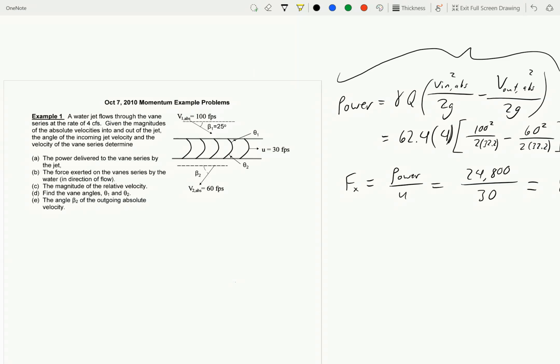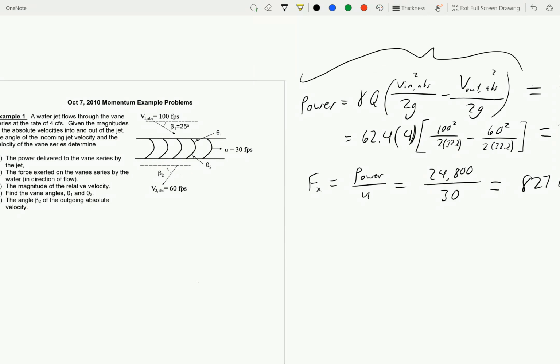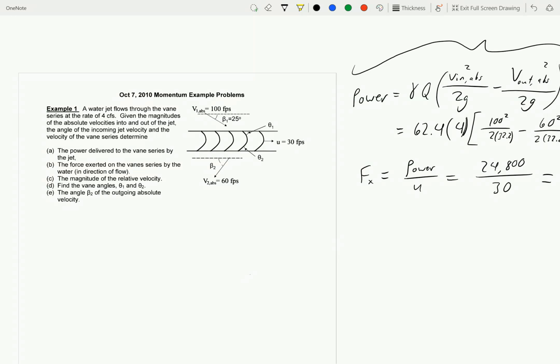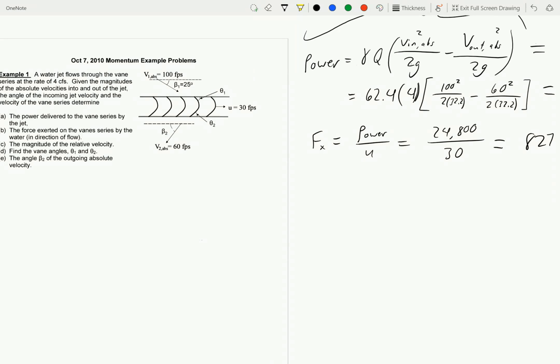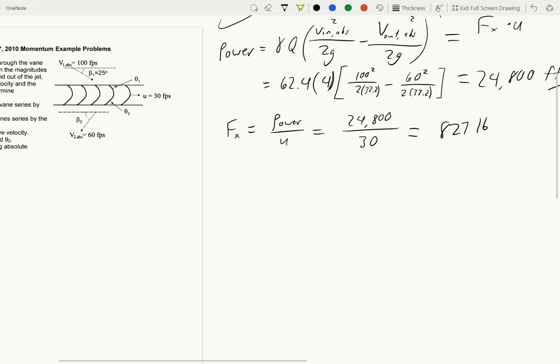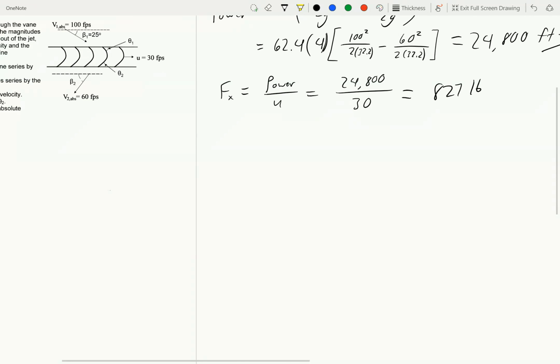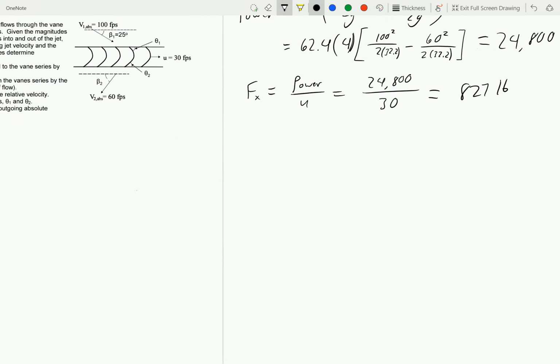And for part C, we're asked to find the magnitude of the relative velocity. For this, we're going to have to start using vector triangles, which are very important for this part of the course. You first have to know how to draw the triangle and where to put all the numbers, and make sure you label all the parts of the triangle correctly given the numbers in the problem. You also have to know how to use either the law of cosines or the law of sines. Either one works, but sometimes it's more convenient to use one over the other. So we're asked to find the relative velocity, and to do that, I'm going to draw the vector triangle here.